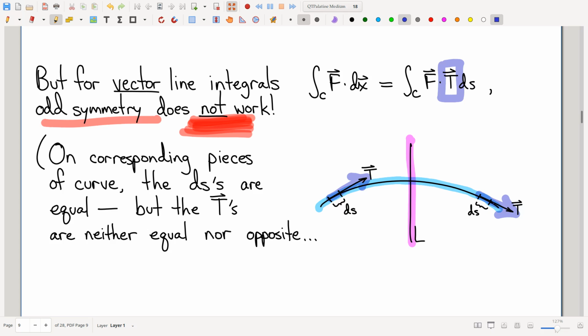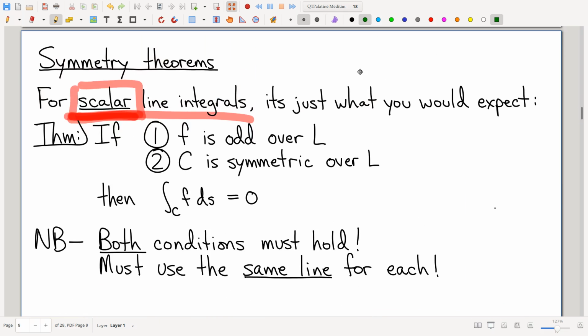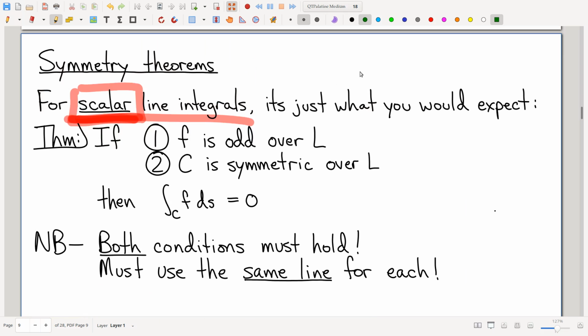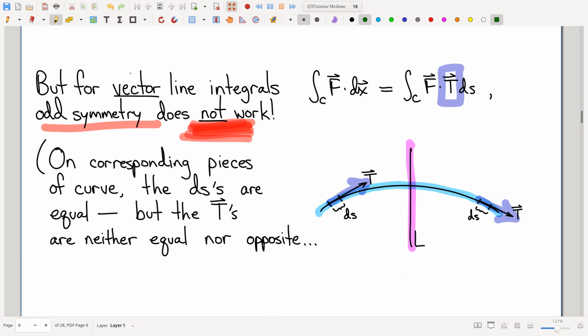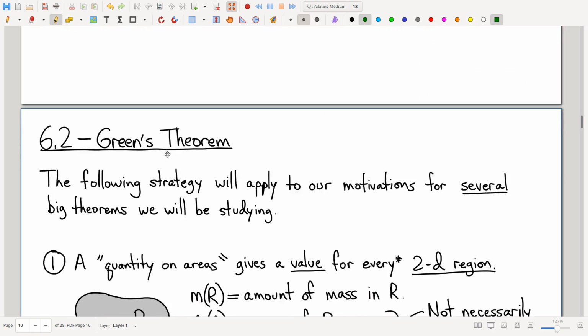So please do be very careful about this. It is very easy to look at this statement here and over-interpret it. The devil's in the details, and this is one of them, and forget that it's got to be a scalar line integral. So I'm making a big deal out of this to try to cut down on the number of misuses. You cannot use it for vector line integrals. There is no such theorem. It's absolute nonsense. Okay. All right. Okay, so moving along.